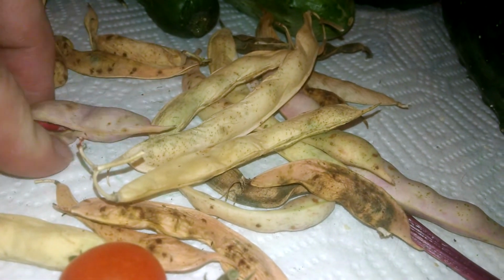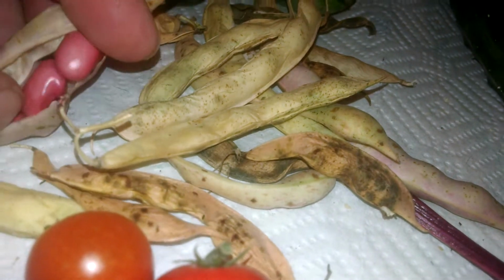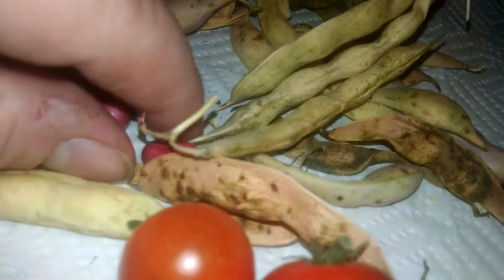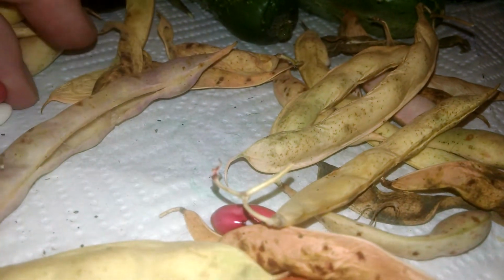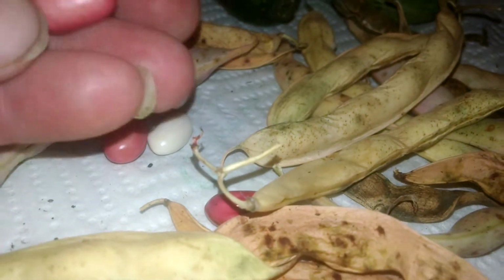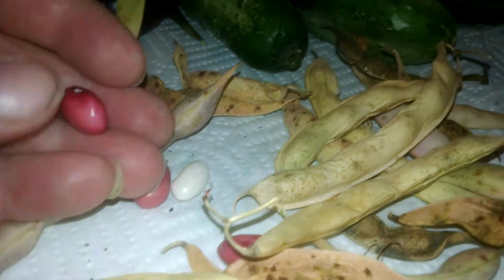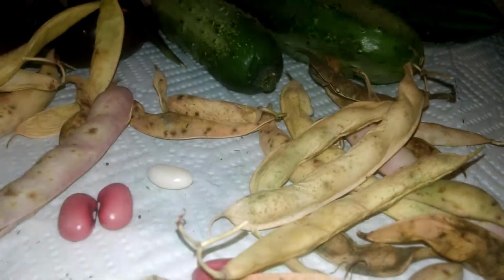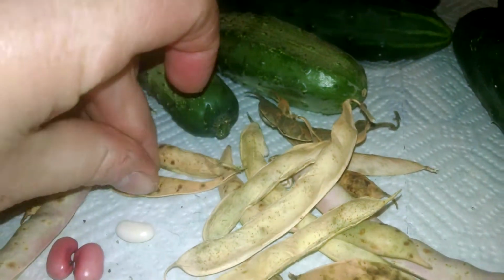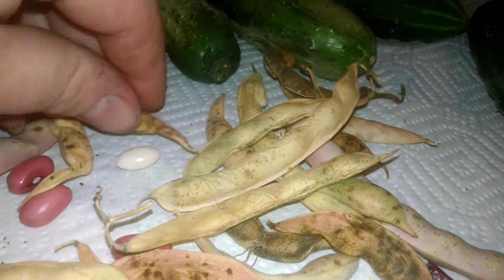So I will let all of these dry. I'm fighting with it. I will win. I'm smarter than this pea pod, or bean pod. Maybe. I just called it a pea. But you can see how nice the size they are compared to this Great Northern bean. So I'm really happy with the red kidney beans, and these are beans that I pulled out of my pantry, these and the Great Northern beans, and just stuck them in some dirt and planted them. The others, the pinto beans and the black beans, are some that I bought seeds for.